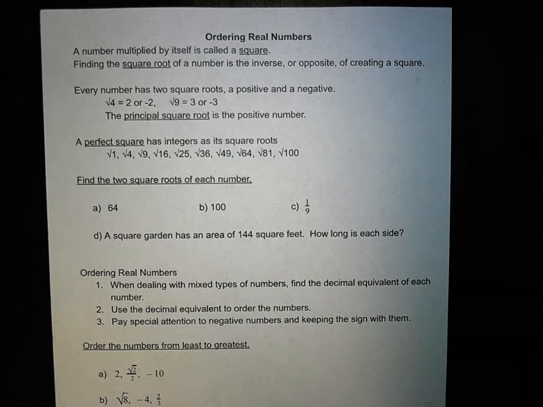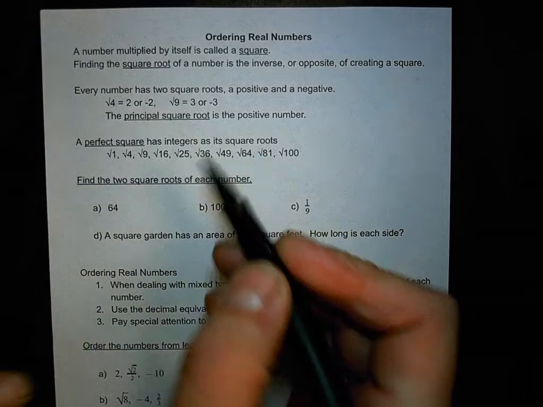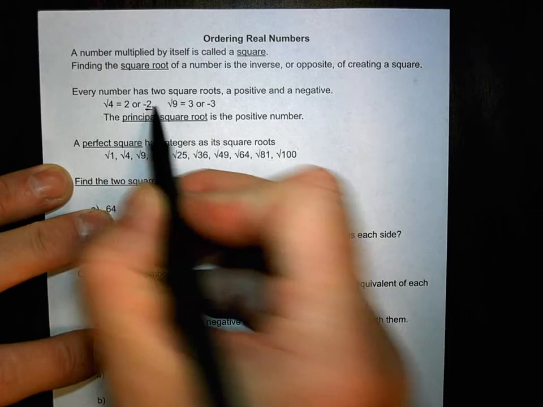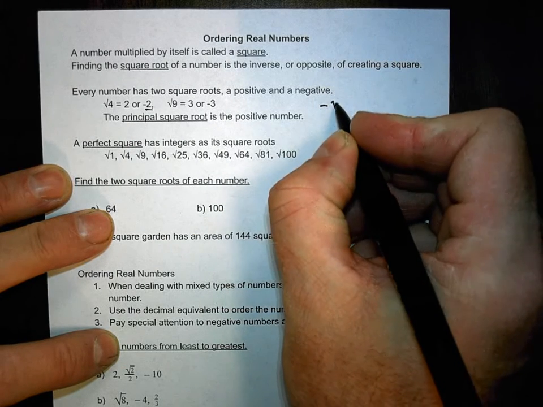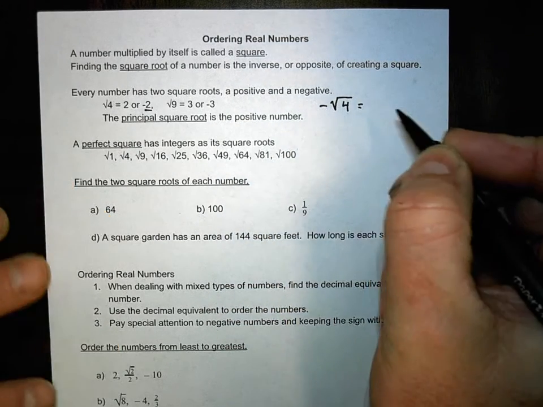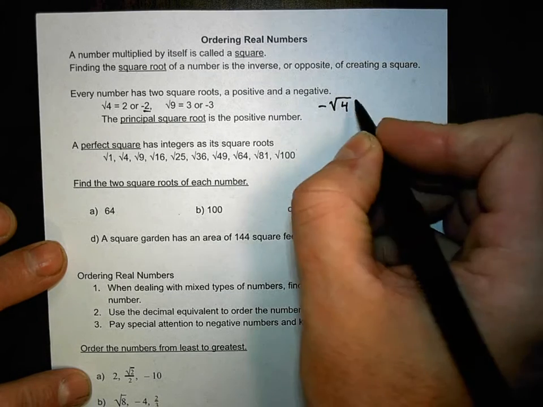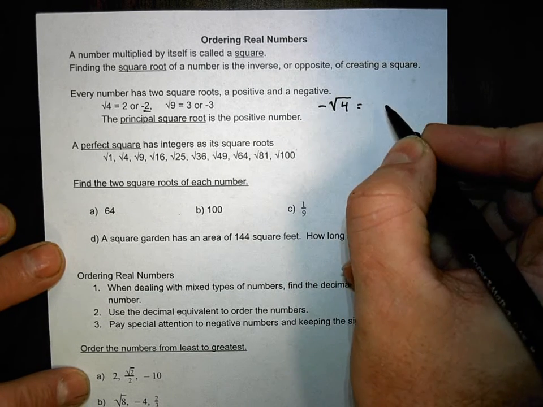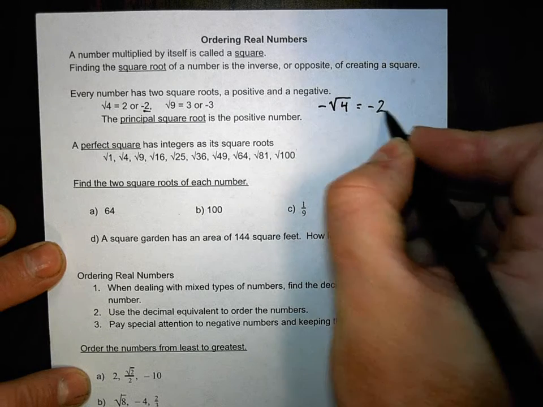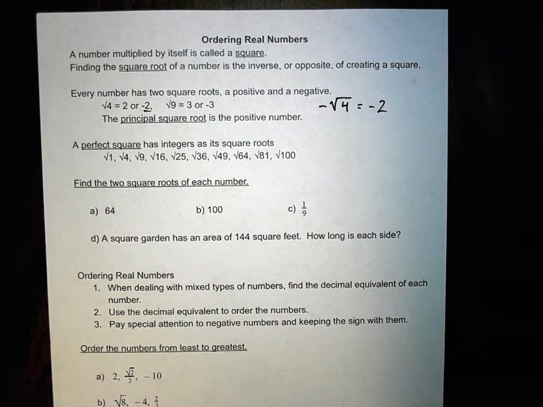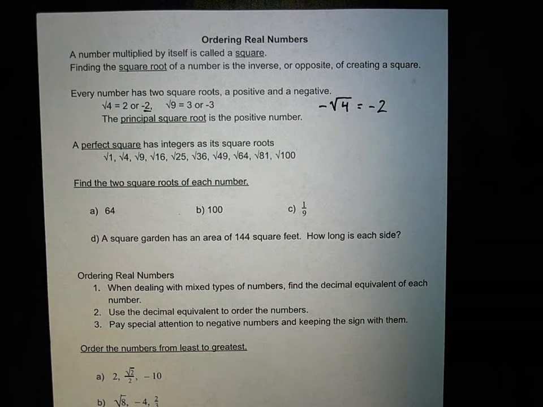Usually when we have a square, we find a square root, we want the positive number. In very rare cases, we'll want the negative number. If they want the negative number, they'll write negative square root of 4. And that equals, what's the square root of 4? 2. And then I just add the negative sign. So they're telling me they want the negative of the square root. Otherwise, they want the principal square root, which is the positive number. Okay, does that make sense?